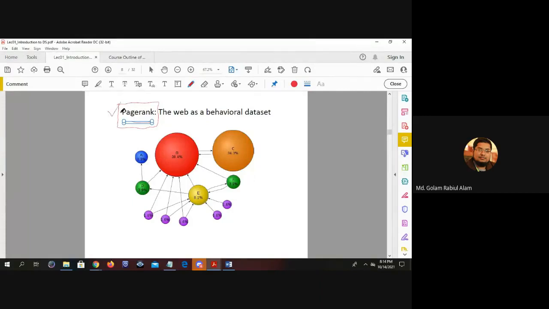Sometimes we can say that search engine optimization also uses some kind of data analysis to optimize the pages, so that they can appear maybe within the first search, or within the top 100, or within the top 10 search results.